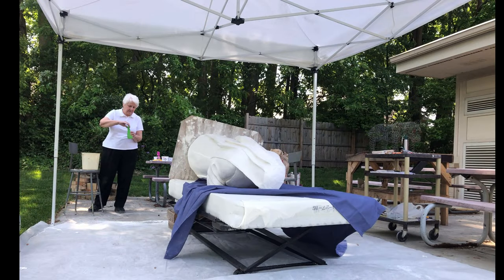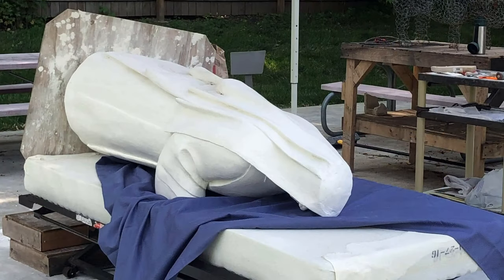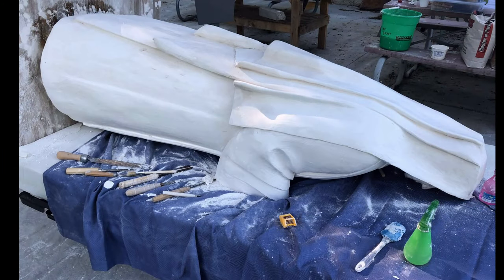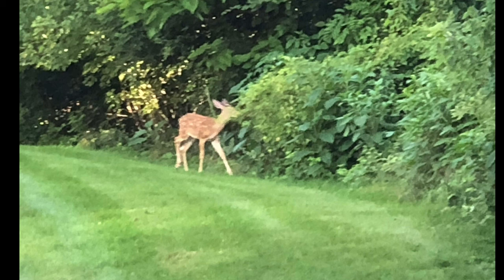Funny story about the bed there. I had pulled the frame out of the dumpster a couple months before we even started this, I think. I was going to chop it up for the metal. When I looked at it again, I started thinking, man, if we just had a mattress, we could lay Mother Adelaide on that and it would be a lot easier to work on a lot larger area.